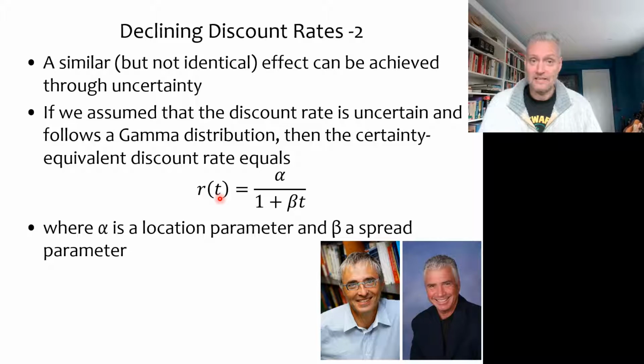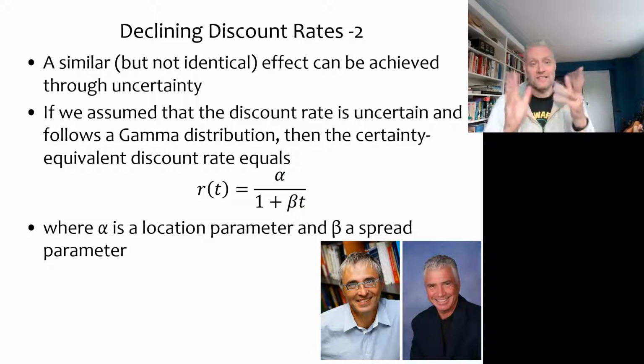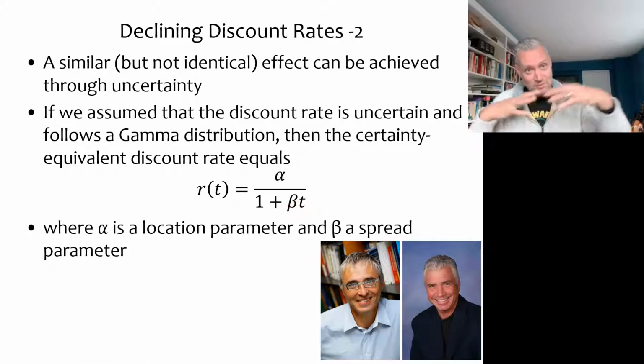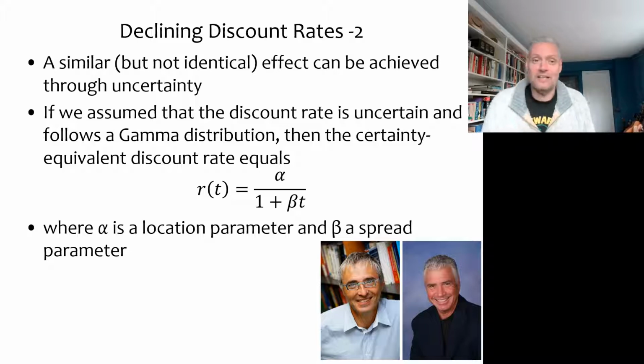The discount rate at time t equals alpha over 1 plus beta t, where alpha is just the location parameter that anchors things, but if there is uncertainty, if there is a spread of opinions or uncertainty about the discount rate, then the further you look into the future, the larger t becomes, the lower the discount rate becomes, right? So that may be exactly what you want. Essentially, this means that for short-term investments, you use a high discount rate. But if time horizons get longer, if you peer further into the future, then your discount rate becomes lower and lower and lower, and that implies that you could effectively use a lower discount rate for long-term investments, as in climate change, versus short-term investments, say road safety or pensions.